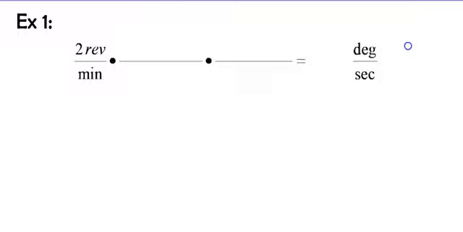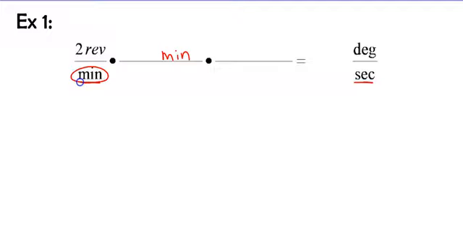So I like to think about it as, what do we need to get rid of here? In terms of our time, we're currently in minutes and we need to get into seconds. So we need to get rid of minutes, and we need those minutes to become seconds. Well, if you want to get rid of something, and currently our something is in the denominator, on the bottom, we want to get rid of this minutes on the bottom. That means that we need to put a minutes on the top so that we can cancel it out. Okay? And we want to get into seconds.